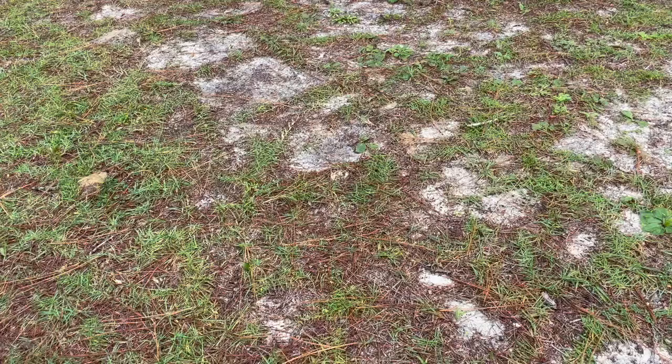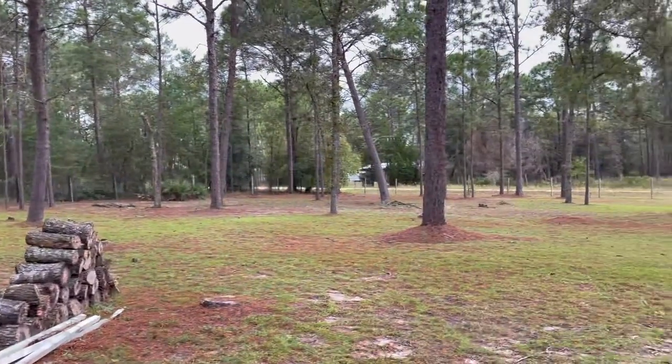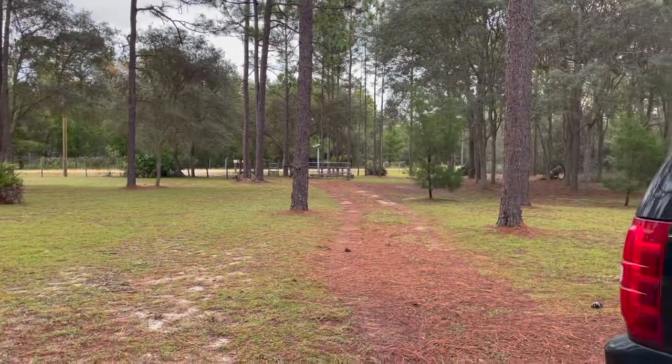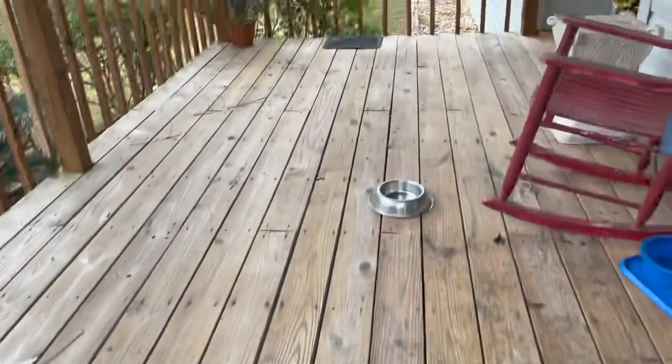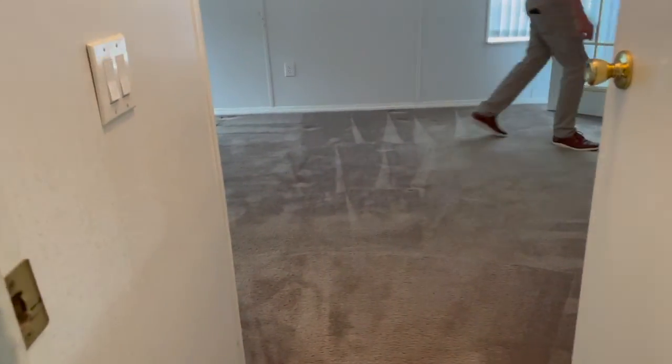Next house was 5 acres, a little over 5 acres. It was a really nice property, secluded. The way to get into this property was a lot to go through, a maze type, but when you actually find the property, there's trees everywhere, as you see, and the house had a nice front porch, and it was carpeted, looked like it had new carpet. Not a big house, a good sized house, has a good living room space, also a 3-bedroom house. This is a master. This was also a manufactured home, so the last home you saw was a stick build, this one's a manufactured home.